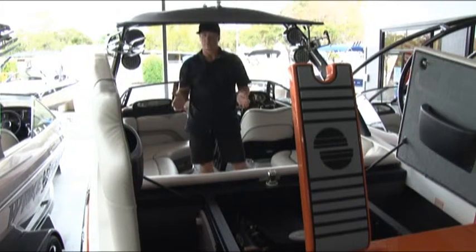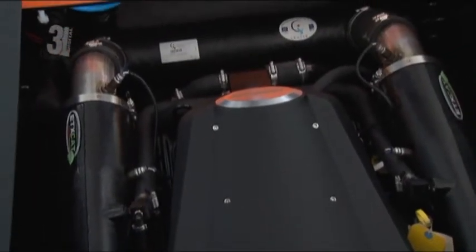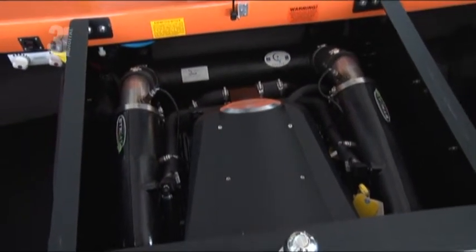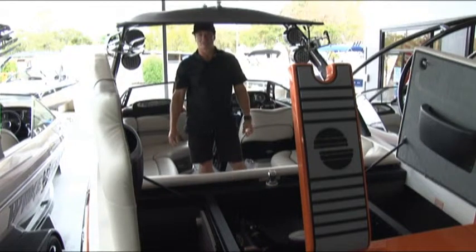It's what we call a V-drive engine, being that it's in our Wake Setter VLX. So it has a forward neutral reverse gearbox, and then it also has the addition of a V-drive, which enables us to mount the engine in the rear of the boat. Gives us a lot of cockpit space in the boat, a lot of seating for up to 13 people in this particular model, but keeps it very quiet. It's all contained in the lockers in the rear of the boat, and they're a fantastic thing to drive with that engine on board. Lots of torque and lots of horsepower to pull people out of the water, so it's fantastic.